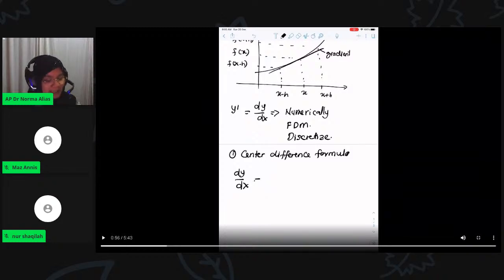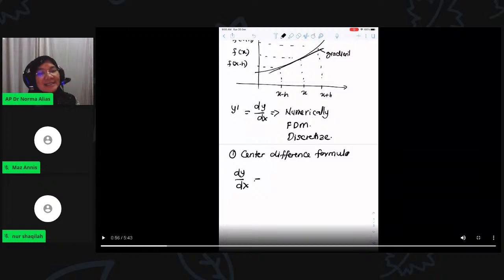All right, and then we go to the second derivative. In this case, we are using the Taylor series. So how many points do they introduce here? 5.11 is a 3-point center difference formula for the second order derivative. And 5.12 is a 5-point second order derivative, and some examples. All right, so this is a very easy topic. What do you want to learn? The first derivative, dy over dx, we can solve in 3 ways: center, backward, forward. And then for the second order derivative, you can use the 3-point or 5-point formula.